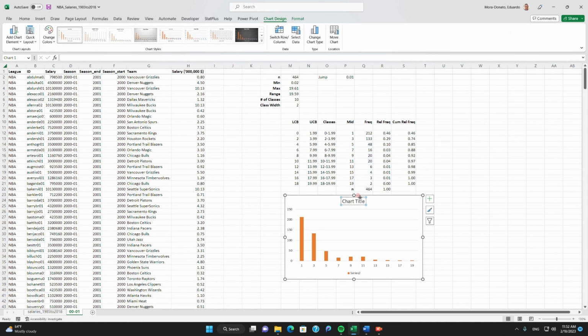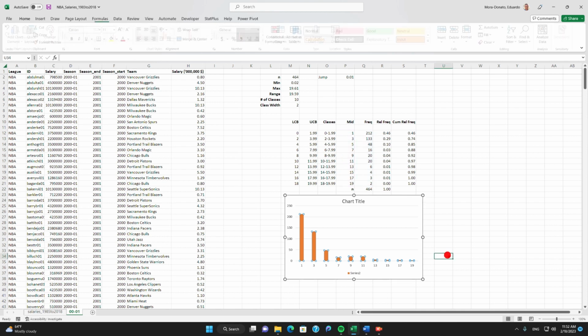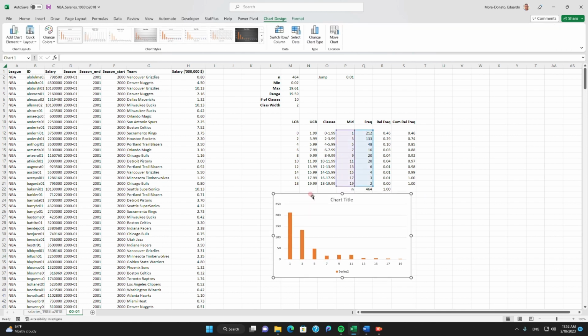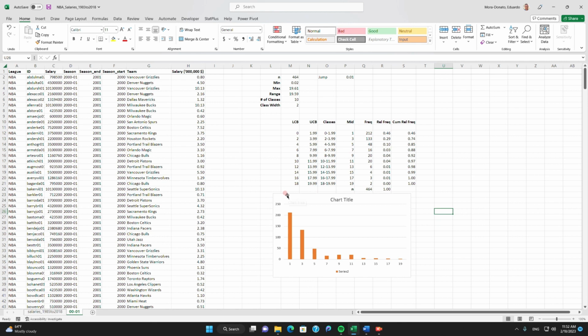I'm going to remove the chart title because, no, I'm going to leave it. Later I'm going to format this. All right, very good. So this will be the first chart.